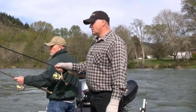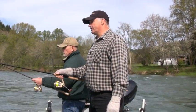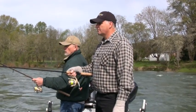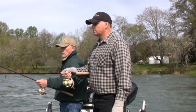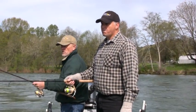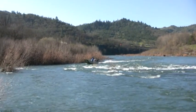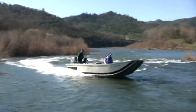Larry, I think this is a 17-footer here, isn't it? Are you guys going to build any different sizes, or are you staying with the 17-footer? What are your plans? Well, this is 17'9", Joel. We may add a foot to this boat. We'll dial it in a little bit more. If somebody wants a little different length, we're going to bump up to like a 19-footer. We probably want to go to a 66-inch bottom as opposed to 60. The nice thing about these 60-inch bottoms is because it's a flat bottom, it's still really, really stable, but at the same time, there are a lot of little sneaks that you can get through on the rivers that a wider boat, a 66 or a 72-inch bottom, may not be able to accommodate.